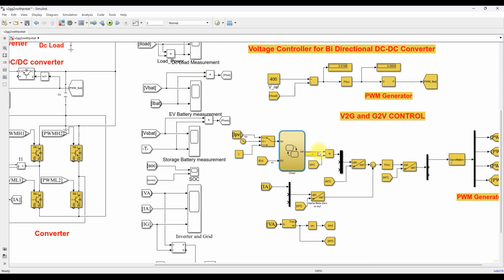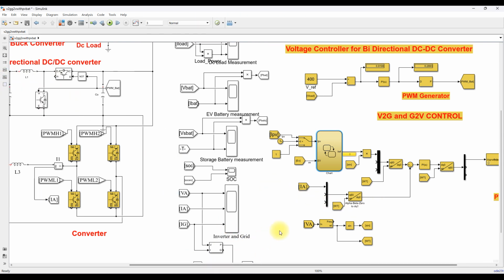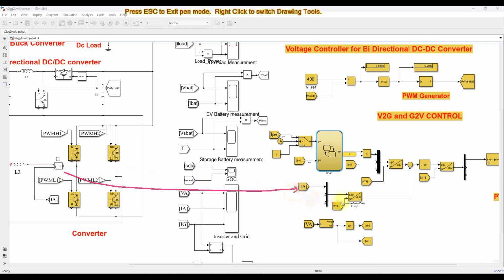After that, here we are getting the reference current, and then the reference current is converted into sinusoidal form. Then here we have alpha beta naught to dq naught conversion. The next thing is we are measuring the inverter current. So here we need to measure the inverter current, and then it is converted into dq naught by using alpha beta naught to dq naught conversion.